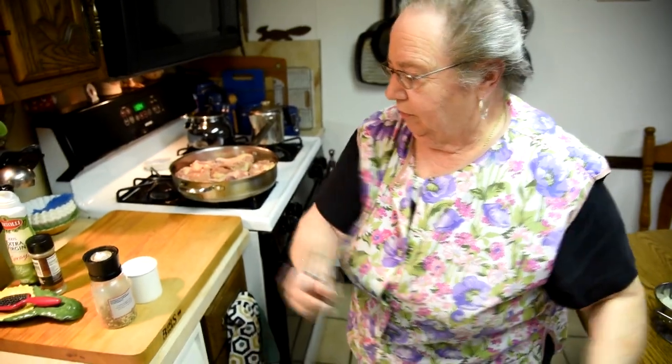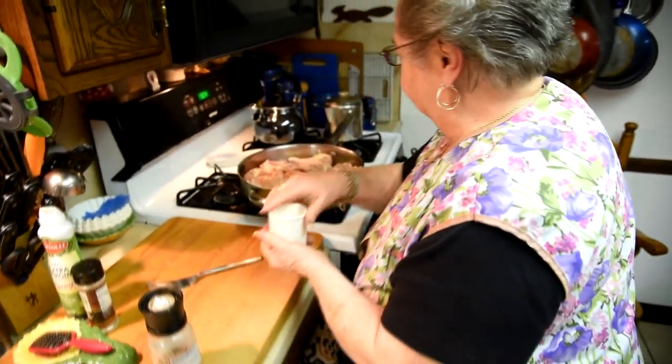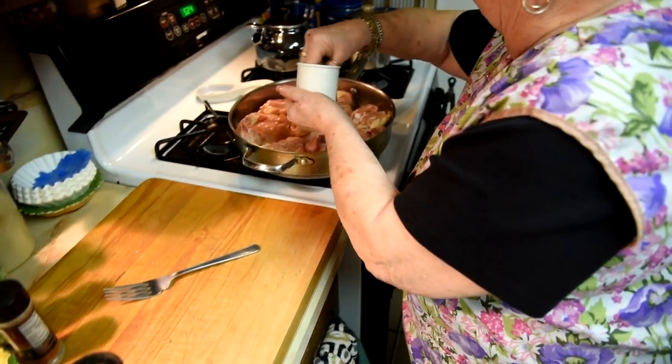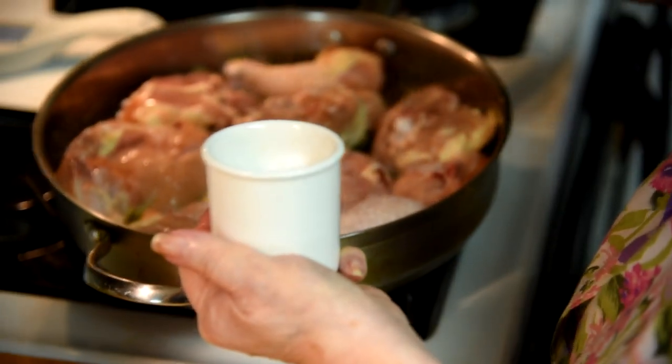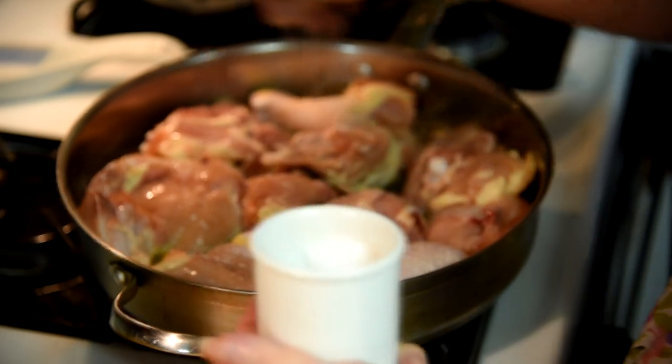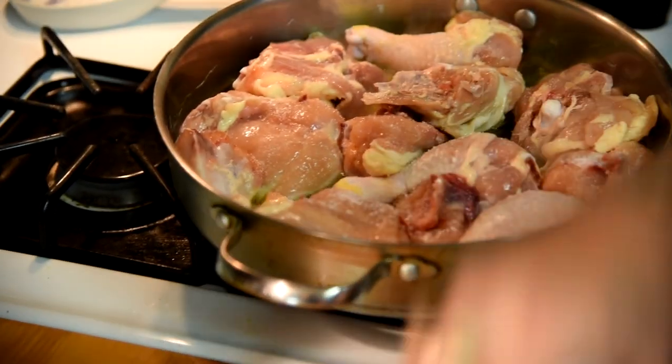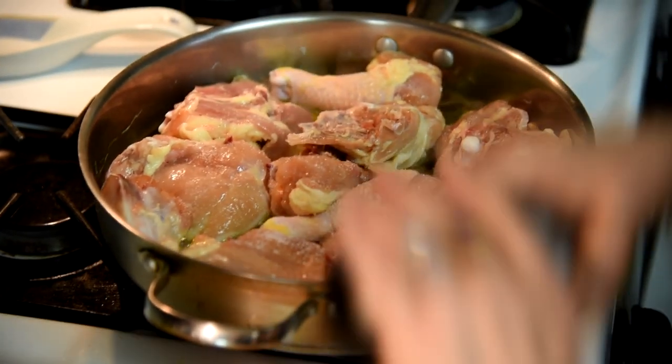Thank you. And now I'm going to add some salt and pepper. I always use kosher salt. I find it adheres better to the food, and it has a very nice flavor. And some pepper.